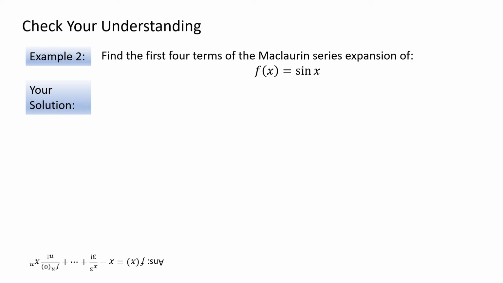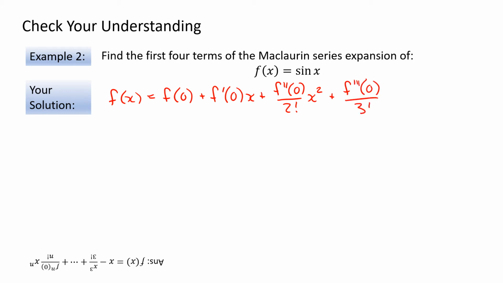So we start with our function, right in the formula. So f of x is equal to the function at 0 plus the derivative of the function at 0 times x, plus the second derivative, f double prime of 0, divided by 2 factorial times x squared, plus our final term, f triple prime at 0 divided by 3 factorial x cubed. And I can continue to write the rest, but we're only looking for the first 4 terms. Keep in mind that these formulas, I will be providing them to you on your formula sheet. So they are obviously not formulas I expect you to memorize.